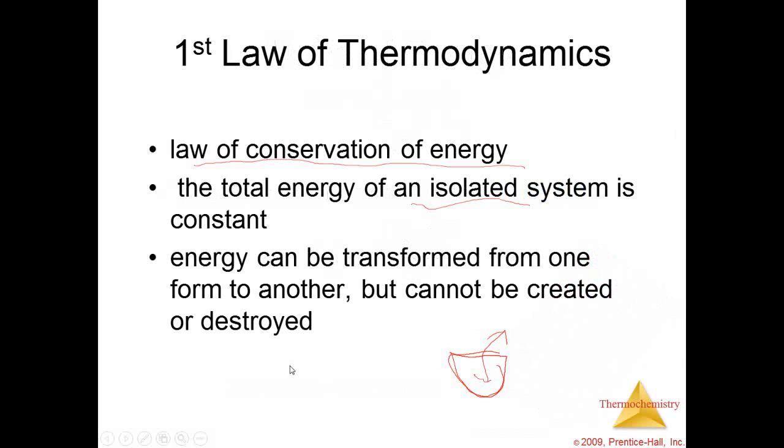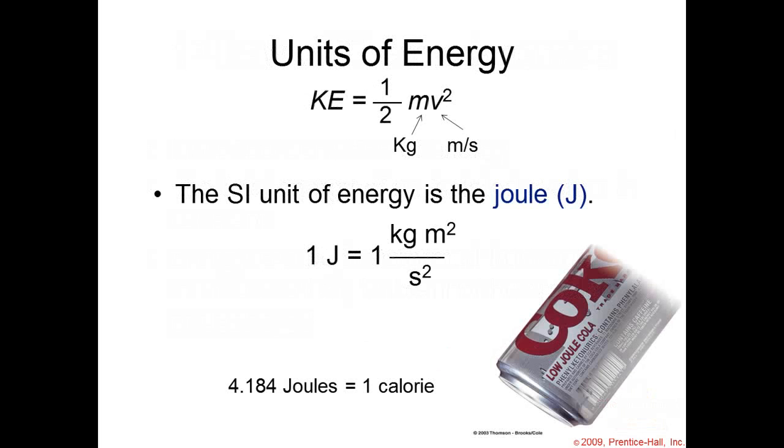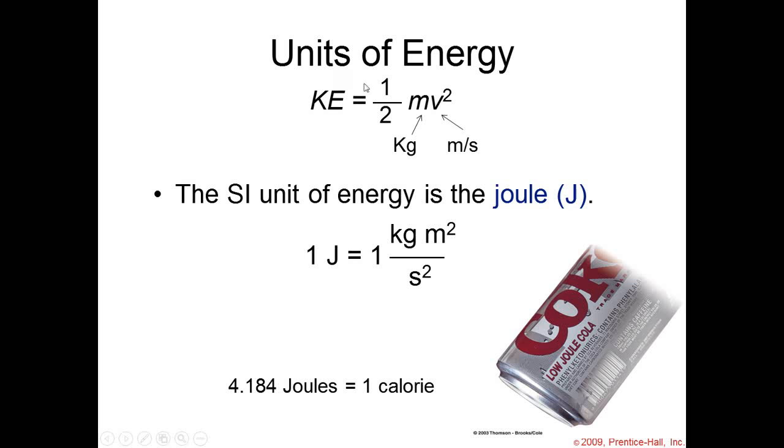Okay. All right, so we just said that when we calculated kinetic energy, it was 1/2 mv squared, and the mass is in kilograms, because that's the SI unit for mass. Meters per second is the distance over time units, right? And as it turns out, this definition, 1 kilogram meter squared over second squared, is the definition of a joule. So this, my friends, is the SI unit for energy, and it's the one that we will use.